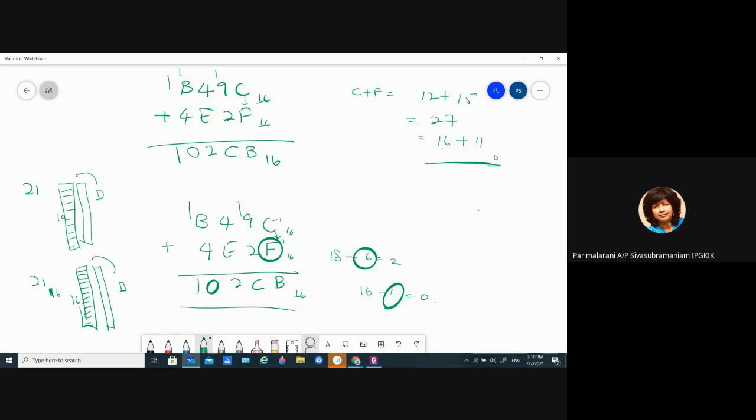Okay. Base 16 numbers are known as hexadecimal numbers. The only difference is that we have alphabets to represent digits more than 9. That's why when we do the addition and the subtraction, it's a little bit confusing. That's all. Okay. Other than that, the procedure is exactly the same as decimal numbers.